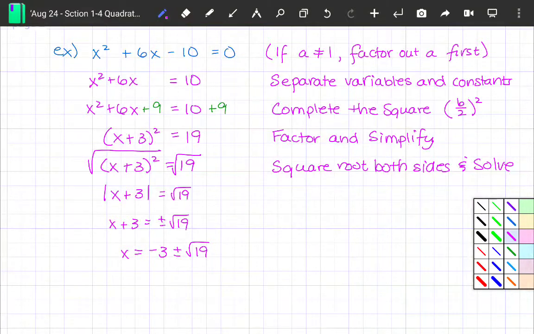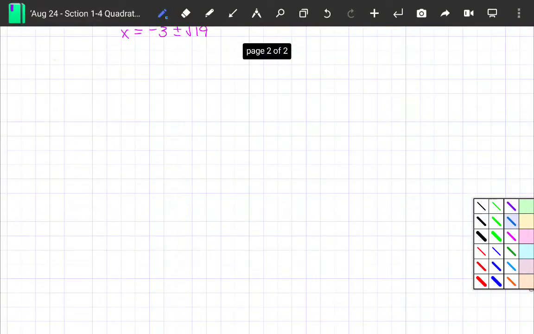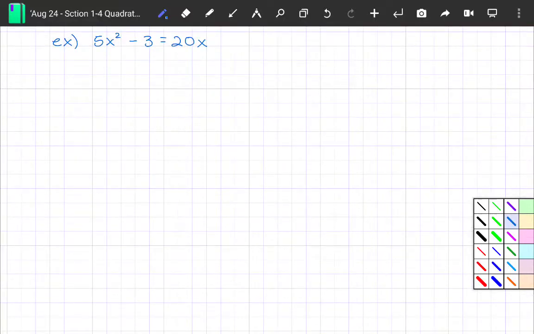So we're going to do a couple more of these. I'm going to give you one to try, and we'll take a look. So try this one. Try 5x squared minus 3 equals 20x, and see how you'll do there. If you can't, since a doesn't equal 1 on this one and you don't know exactly what I meant by that first step, I'll do that first step with you if you want, and then you can pause the video. Or you can just try it on your own right now. Pause the video.